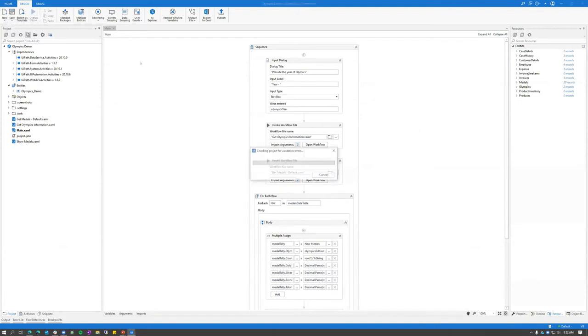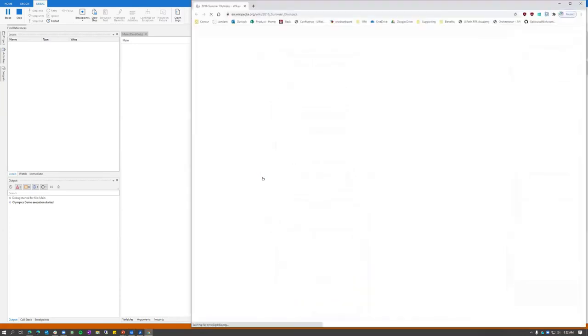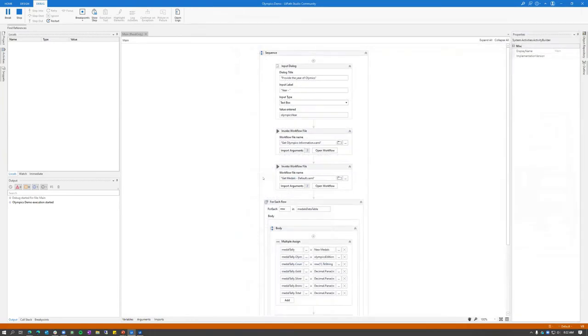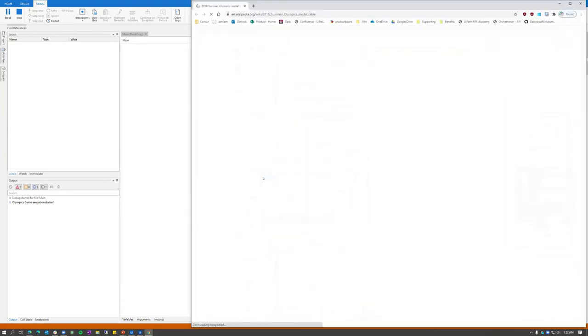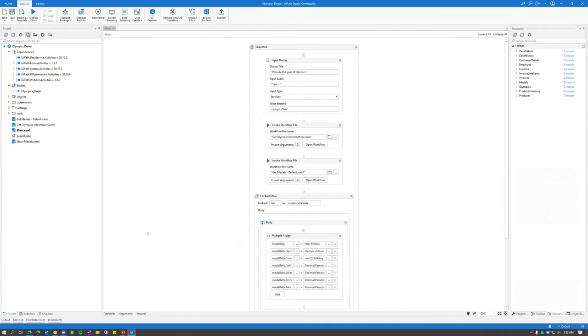First, let's run the first process, which actually gets the information from Wikipedia and stores it. So let's say we want to store the information for the 2016 Summer Olympics. So I'm going to put just 2016. We directly go to the Wikipedia page, scrape the information about the Olympics, then go to the medals page, scrape the information about the medals, and update it in the data service. So that's happened here and it got done.